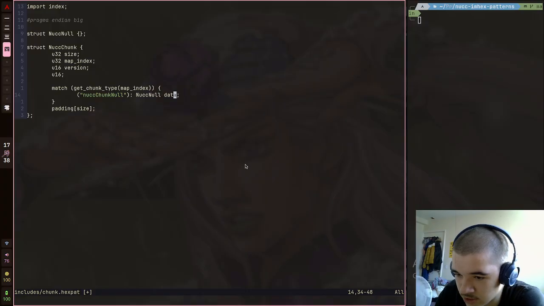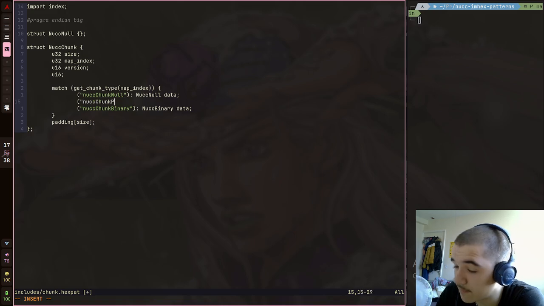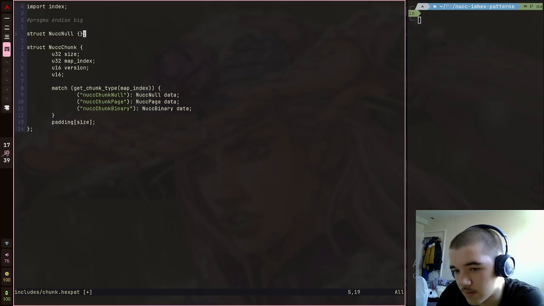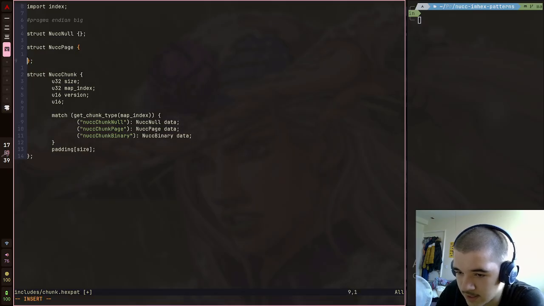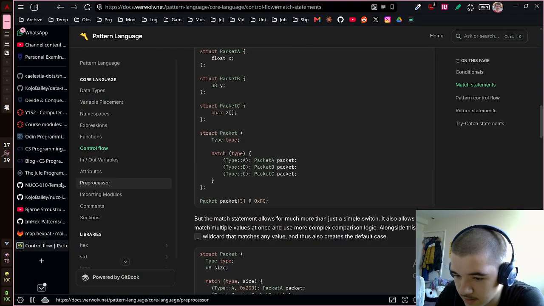Let's just call it data actually. And then let's say we have NUCC chunk binary. Now we should do NUCC binary data. Other one is NUCC chunk page. One NUCC page data. And for now, we'll just do this. So NUCC page. Well, actually, that one's pretty simple to do. Let's put the data here.